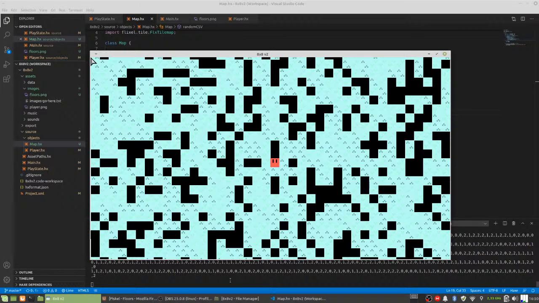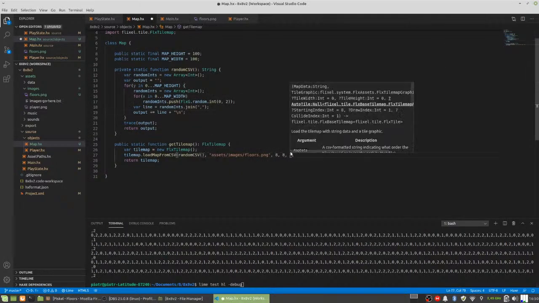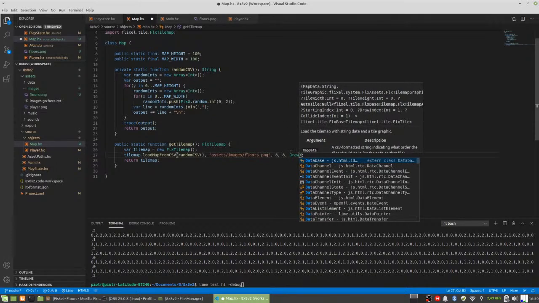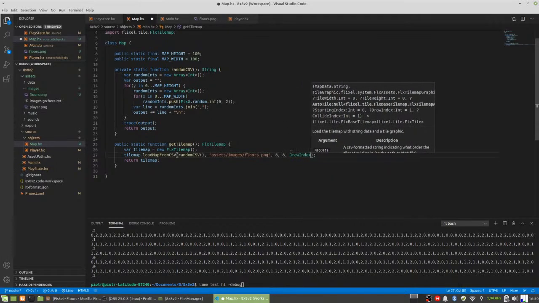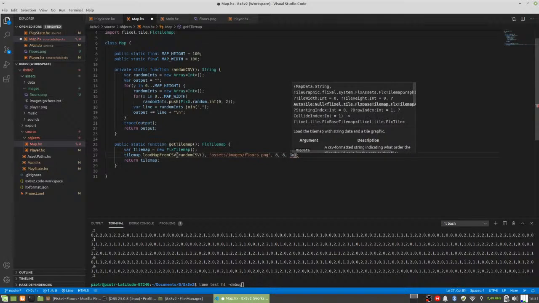Okay, something unexpected. I should set these indices when creating this tile map. Something in here. Can I use just the names of it? Draw index. Can I use something like that, like in Python? No, it's not working. Ah, my god.